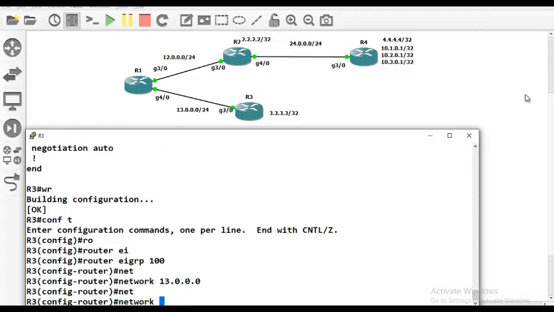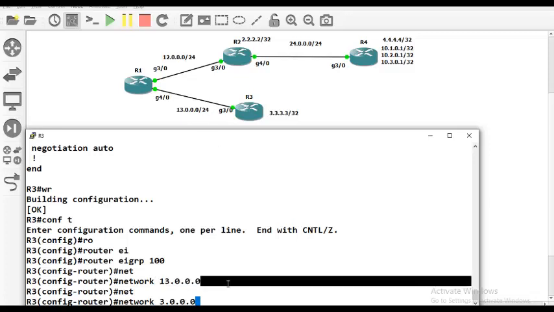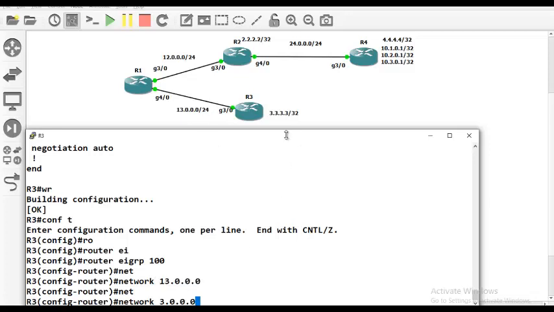Network 3. See, when you are advertising a network, if you wish to match 24-bit, you can use a wildcard mask. If you wish to match 32-bit, you can use a wildcard mask.